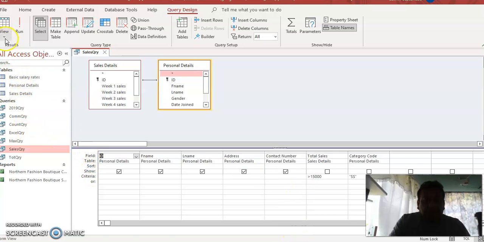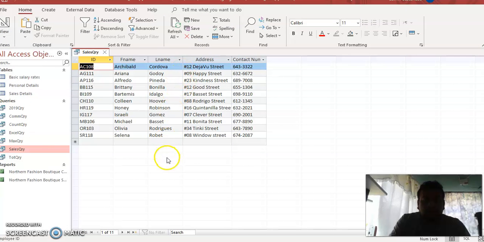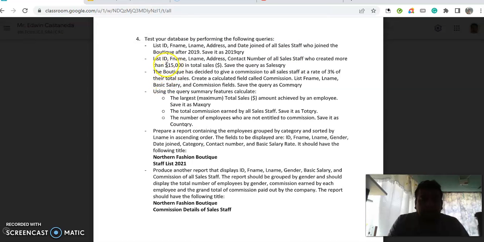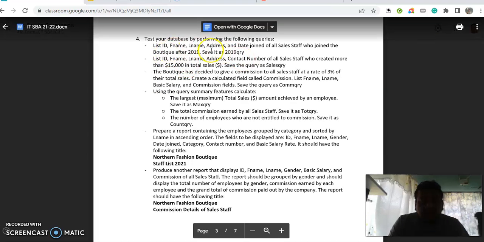That is in the criteria, and it will produce that there are 11 from the 25, or sorry, it was a little bit less because you had the supervisors, the manager, assistant manager, and that is only the sales staff. Okay, that was one query. The other one again continues the list of ID, or I missed this other one.